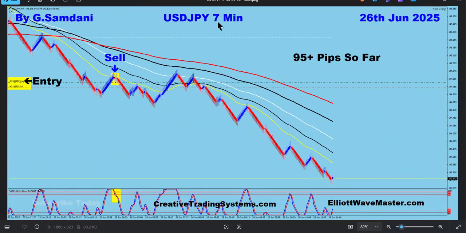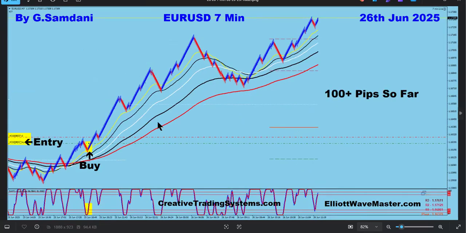USD yen on the 26th for 95 pip coming down, and then this is the entry, this is the entry, this is the entry. But if you take the first entry, then you don't have to take any other entry. My EA is programmed like that: if it takes one entry, it doesn't matter how many entries come after that, it will not open. It's only one entry at a time, one trade at a time. Manually, you can open more, but I don't do that.